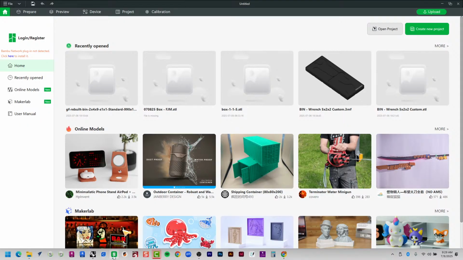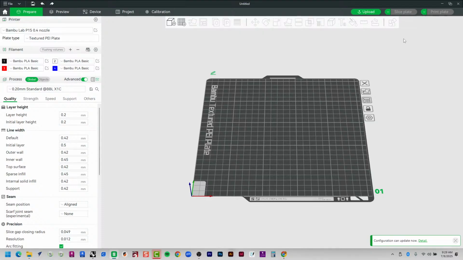So as we slice it, we're in Bamboo Studio. You're going to create a new project. For your first time using Bamboo Studio, you will need to choose the correct printer. That's dependent on what printers are available to you.